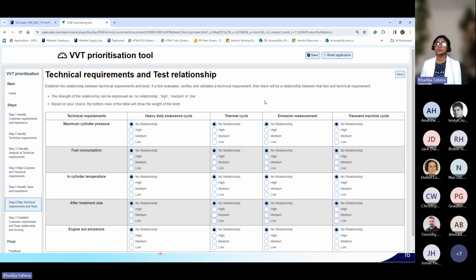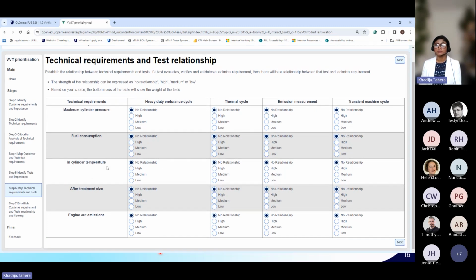Now, in this section, what we are trying to do is that we identified the technical requirements, we identified the tests. Now let's map them. Now, the mapping, what we are trying to say here is that we have these technical requirements, how we are going to verify and validate them through this test. Some of the failure modes, of course, underneath are why I need to do the test, because that failure mode is so risky to fail. So now again, the similar concept to what we have done previously to map customer requirements with the technical requirements, similar concept what we're going to do is just saying if there is any relationship, identify that.